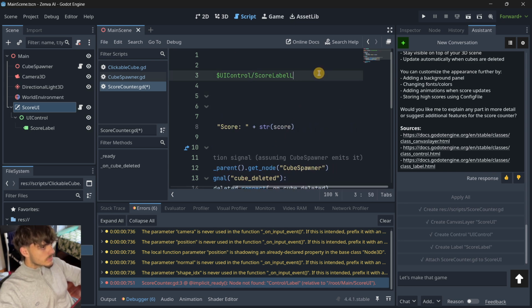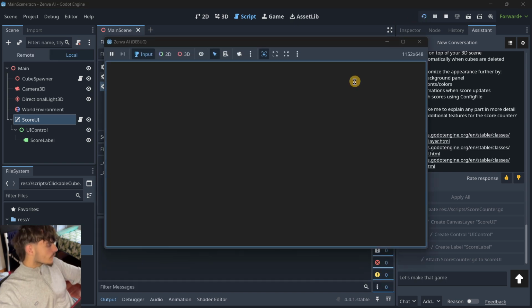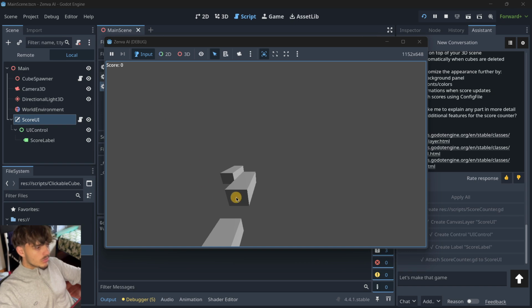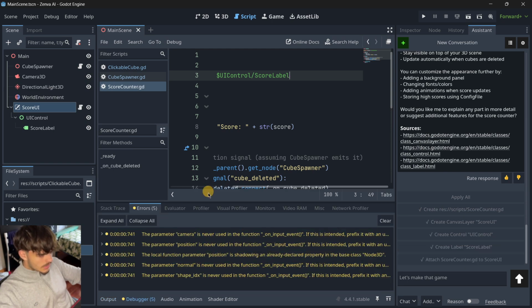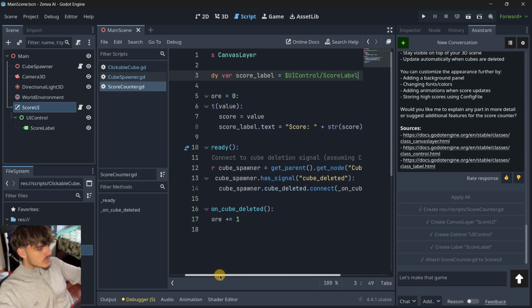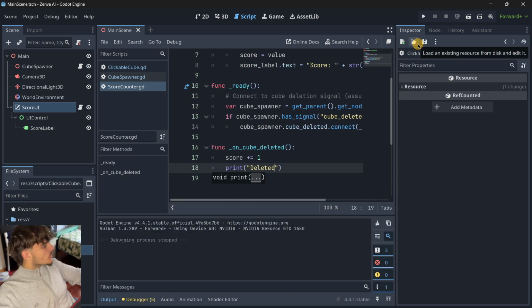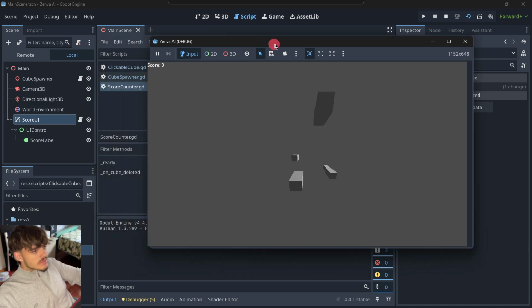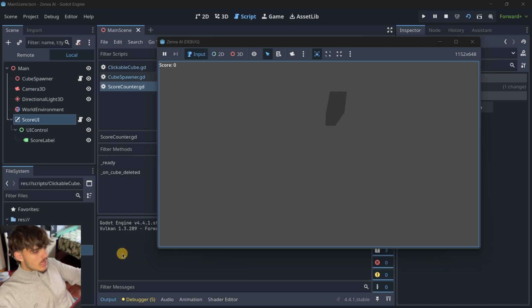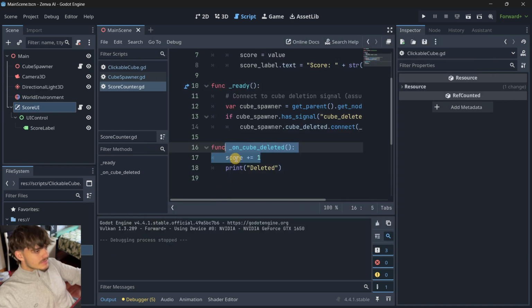And let me delete this. Okay, now we have no errors at least. Score 0, 0, 0. Okay, it's not working for some reason. And we also have some warnings that some parameters are not used, so we don't really care about that. So let's see what's actually going on. What is happening here, I added a print to know what was happening. On cube delete is not called correctly, because as you can see, when I actually delete a cube, I have no print. So this means that this line is never called.